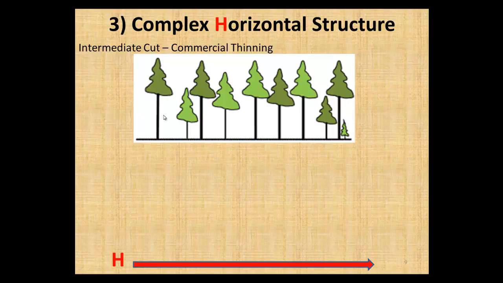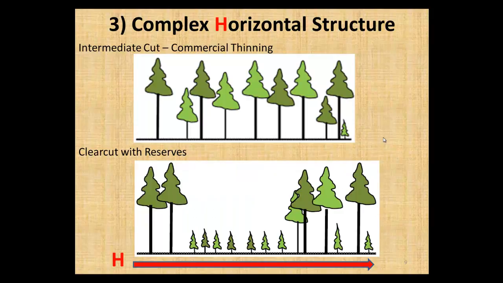The third type is horizontal structure — the big H — where walking across the block we get a variety of different structures, usually with only one or two canopy layers of trees. Examples include intermediate cut or commercial thinning, where you take out the mature content and leave groupings or even spacing of mature stems. Clear cuts with reserves similarly have homogeneous units or groupings of trees in certain layer classes distributed throughout the block, large enough to be mapped as aggregates. Obviously we can have hybrids of both, and that's when it gets really complex.